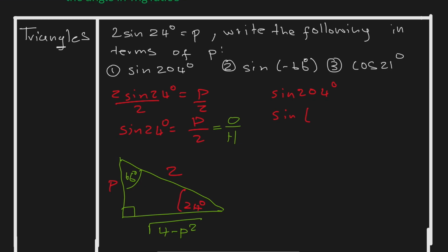We can say sine 204 is the same thing as sine of 180 plus 24 degrees. So that is the same thing as 204. After doing that, we can now use the reduction. Remember, if we have 180 plus, it simply means third quadrant. And on the third quadrant, sine is going to be negative. So the answer that you will get is going to be negative, and this is going to reduce to become negative sine of 24 degrees. So we already have the negative as part of the solution.